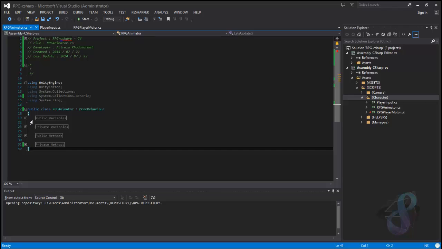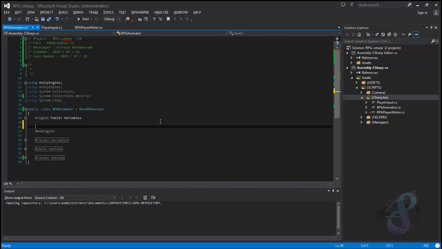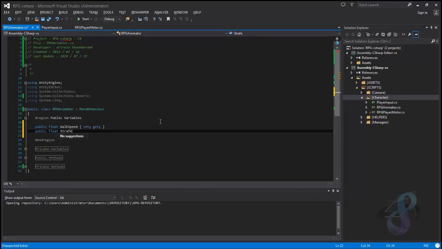Now variables here will be public float WalkSpeed with set and get, so it's a property. Another property, public float StrafeSpeed, and again set and get.